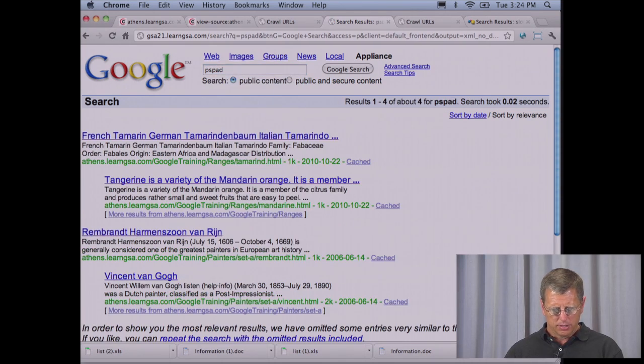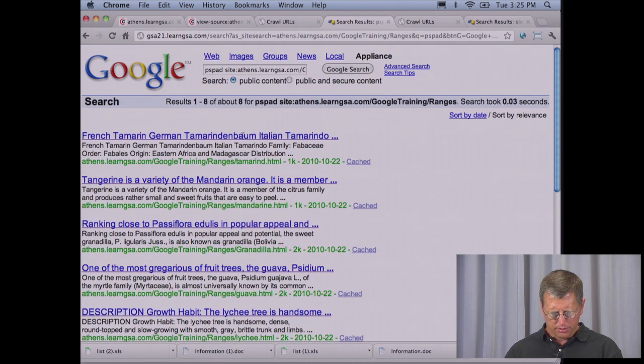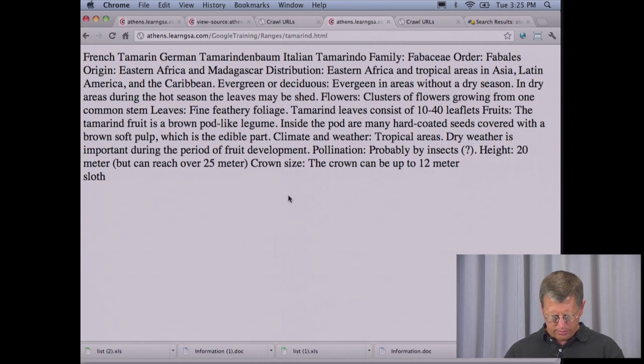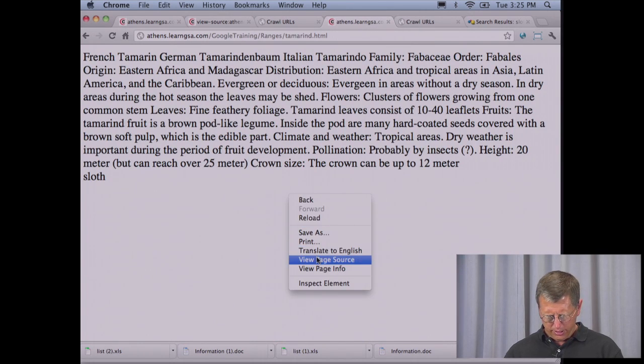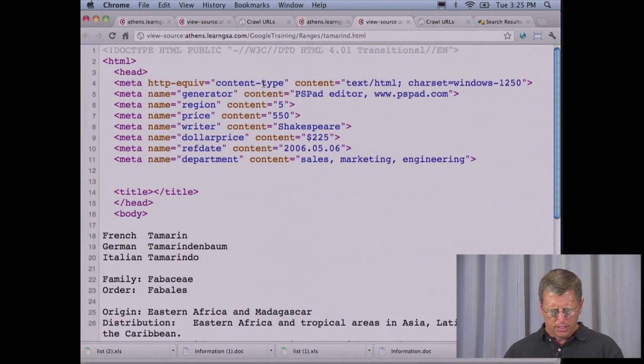By default, the search appliance also does a partial lookup inside of all the meta tags associated with each document. So you can see here, if I click on this link, view the source of this search page, I see generator with PS pod as a partial value match.